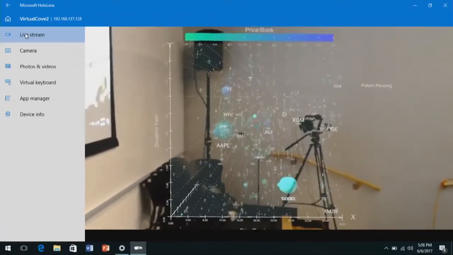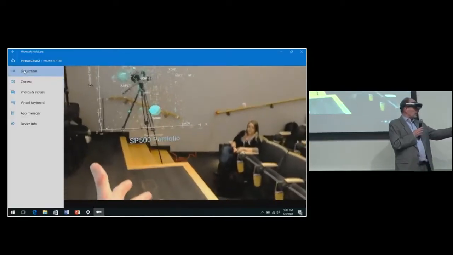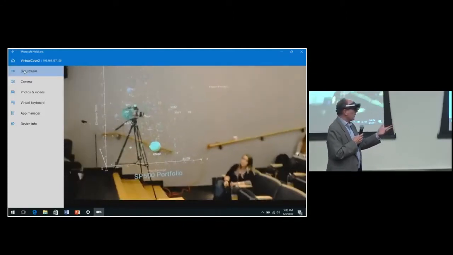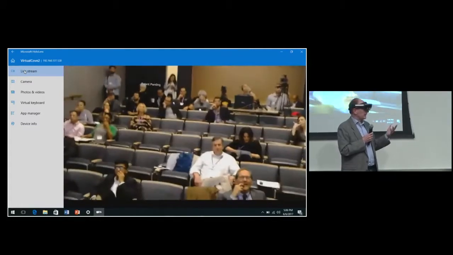So obviously there are three dimensions in this cube. Price to earnings over here is price to sales and dividend yield. A fourth dimension that's really obvious to you is size. It's kind of hard to see on a flat screen. It's very easy to see in the HoloLens.